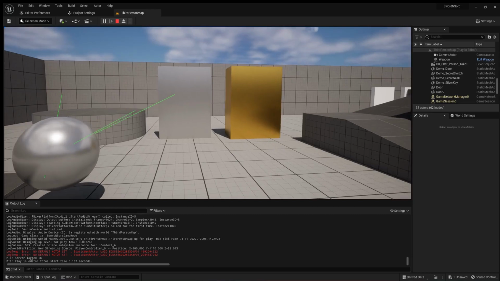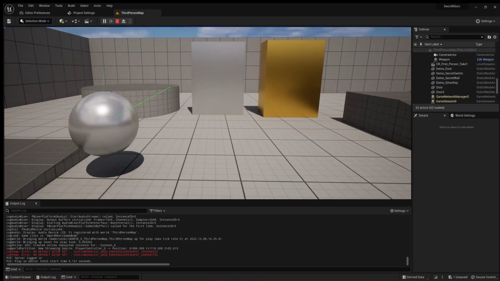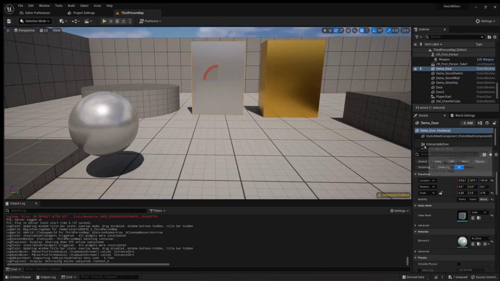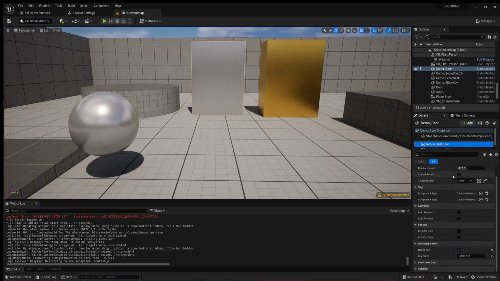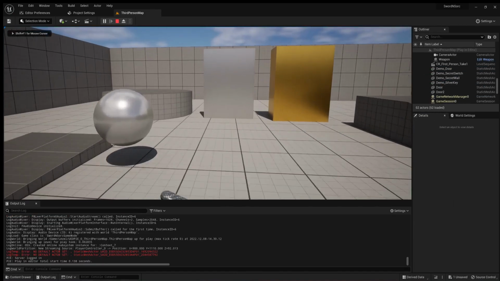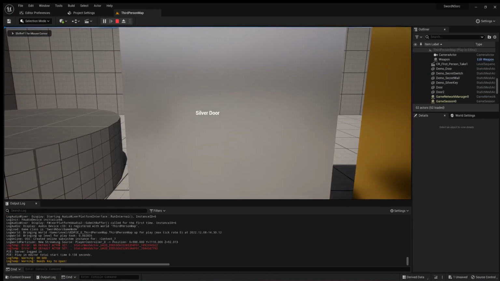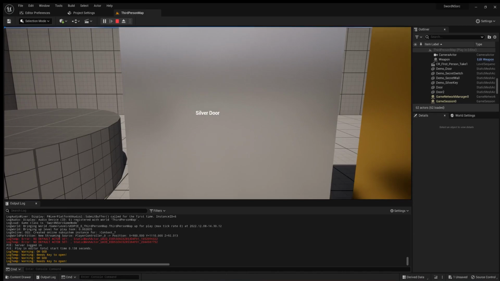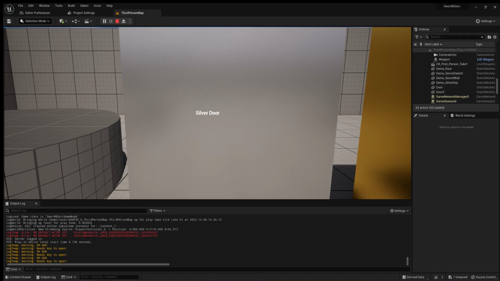Now, let's make this wall into an actual door. We'll drag onto it the door property. We'll go ahead and set it here that it requires a silver key to access and open, and now we'll load back in and try to interact with it. As you can see, the door is now interacting with the debug menu down below, printing out that it requires a key to open. So we definitely have some progress here, but it still won't open. We'll need a key for that.